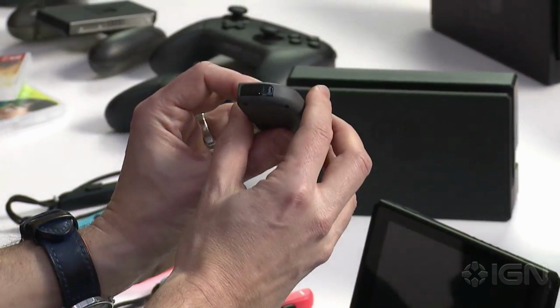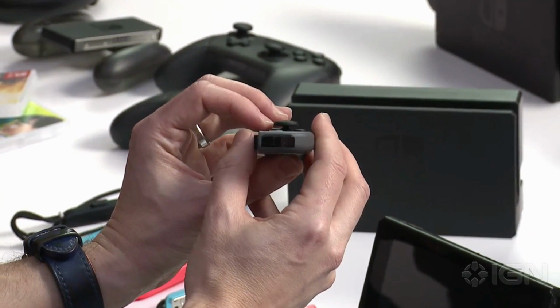So a couple things we still haven't covered. Of course, the home button over here. We have the capture button for capturing screenshots. And as we mentioned in the stream last night, eventually we'll be capturing video as well to share online all of your exploits. There's the NFC reader in the right Joy-Con. There's also, I don't know if you can see this, we got this in the camera. Yeah. That is the IR camera.